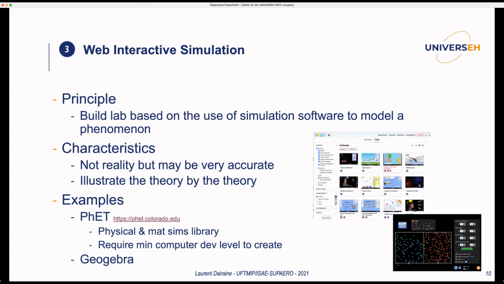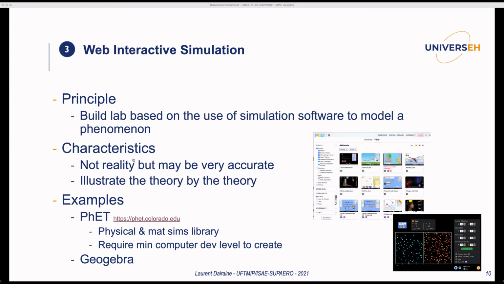For example, just two of them. PhET is a library where you can find many things, as you can see now, in physics, chemistry, math, etc., and on different levels of education.